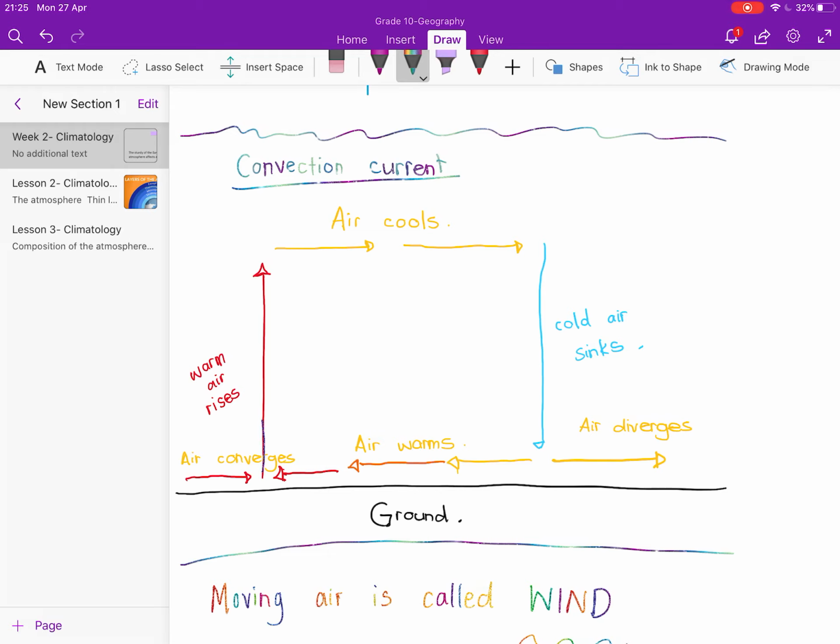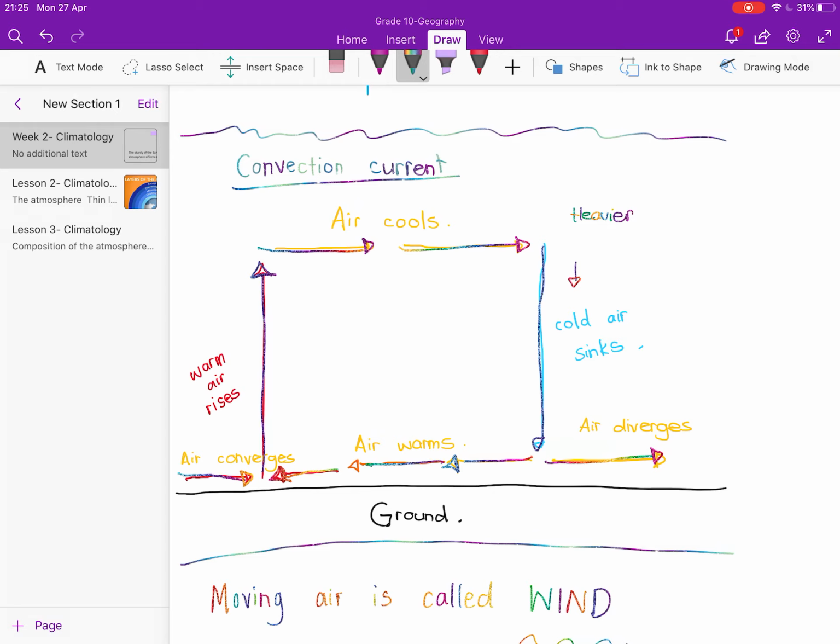Here we have warm air that rises. So up, up, up the air goes. When it reaches the top point, this is either where condensation can occur and clouds could form, and precipitation would be the result of that. But this is where air then moves. Air cools down in this direction, and cold air is heavier. Cold air would sink down, so the cold air goes down again to the surface of the earth, and the air diverges, meaning it moves outwards. When it says the air converges, it means the air moves inwards. So converge inwards, diverge outwards.